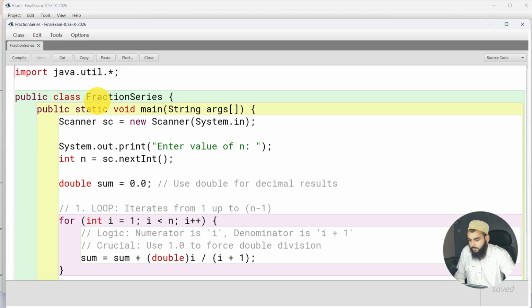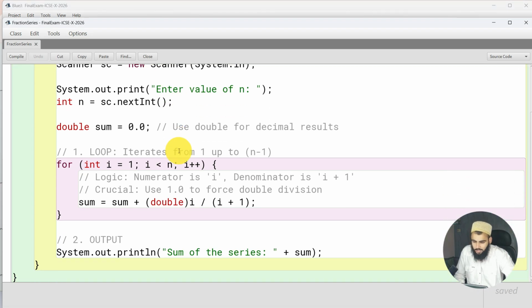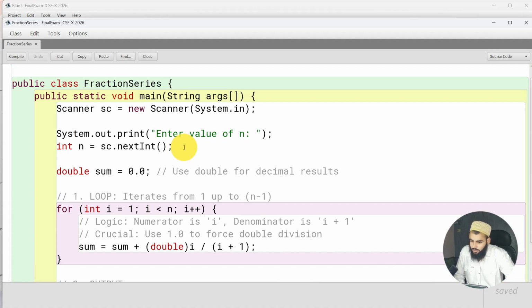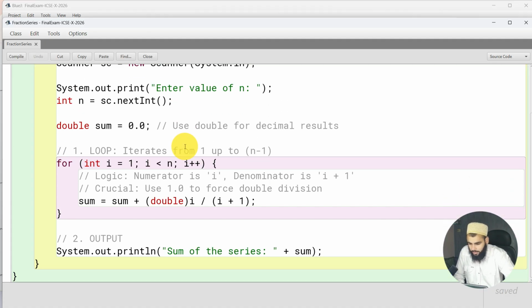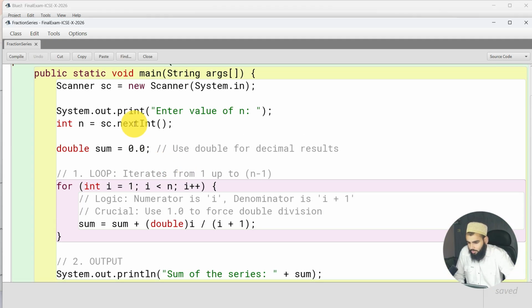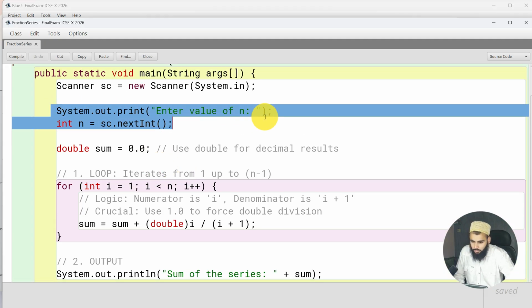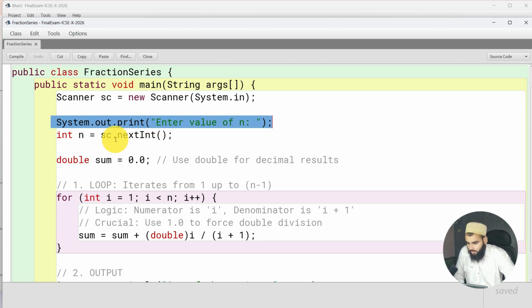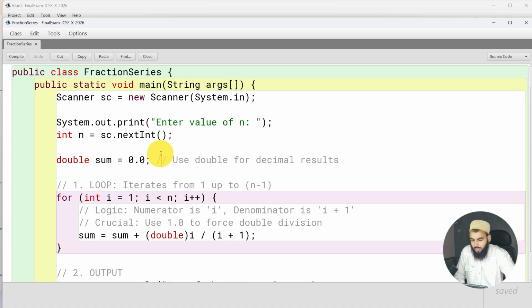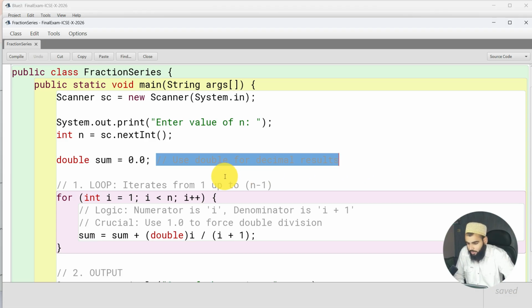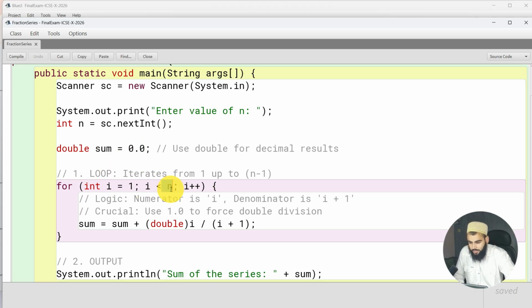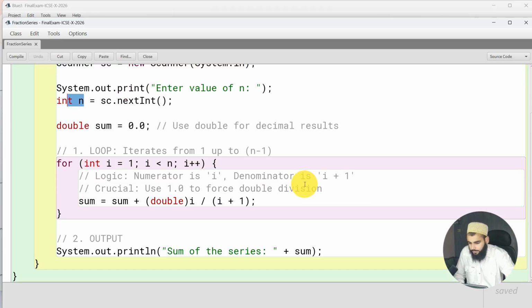Now fraction series, this is a very common problem. You learn the approach, they are repeating the questions also. So if you know one approach, then you can handle any particular scenario. So okay, you know System.out.println, so you are taking a value from a user in the variable whose name is n. So the user will give you any value. Now please use double for these types of problems, because it is fractional. Coming to fractional, most of the time the answer comes in decimals, that is floating point. So I'm making a variable here which is 0.0, and I'm starting from 1 and I'm going till n. So what is n? The number given by the user.